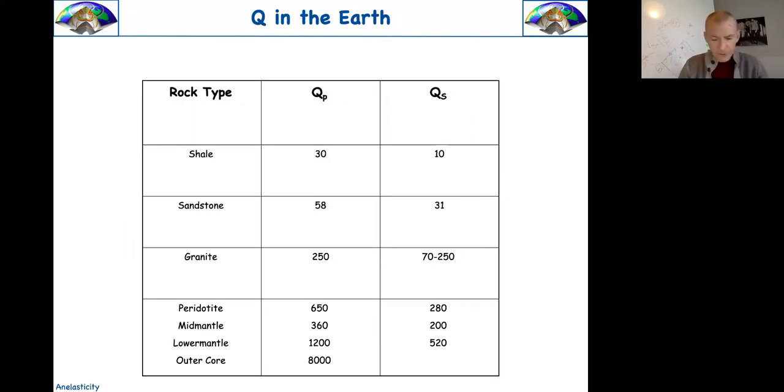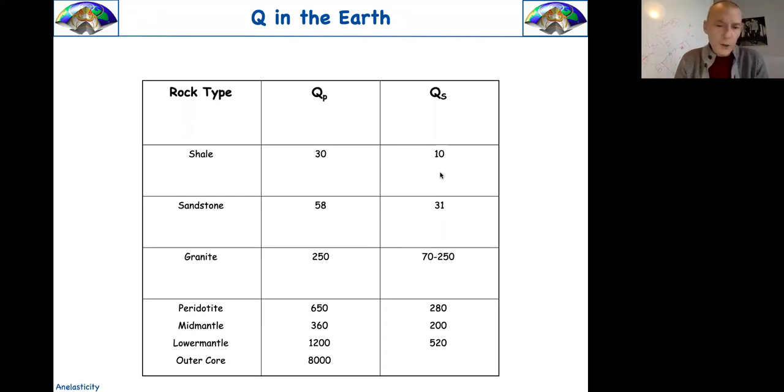Let me show to you just the concluding, not cosmetic, but let's say more aesthetic slides. What about Q for different materials, not for the Earth as a whole? Well, it depends on the rock type. For example, the outer core that is pretty much an ideal fluid has no QS because there is no definition there, because there are no S waves. And Q of P is very high, typical of ideal fluids. Metal materials, you see very high values. Granite, very high values. You can reach relatively low values just in sedimentary materials like these ones. And it depends also on the presence of fluids, of course. But still, it's of the order of tens. So the Q effects are relatively tiny, but they are there.